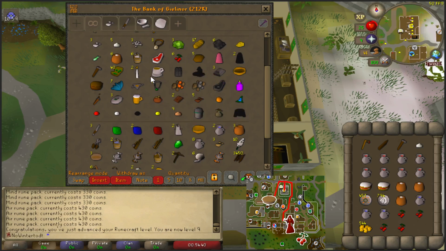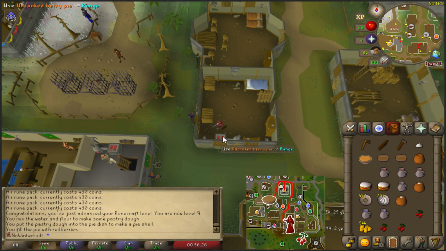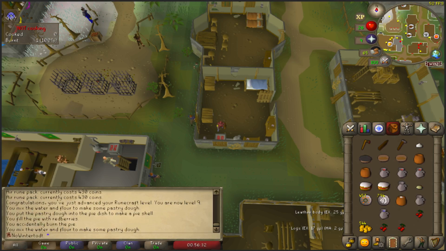So I detour a bit to the bank, pull out the supplies to make the red berry pie for the Knight's Sword, head to the range southwest of the bank, and it actually takes me 4 or 5 pies, which leaves me with exactly enough red berries to make the dyes I need. So it is smart that I ended up doing this now.